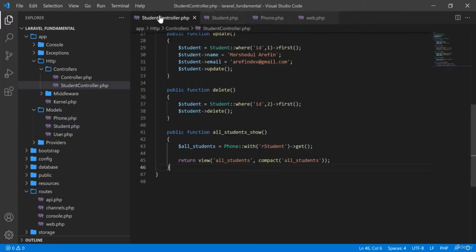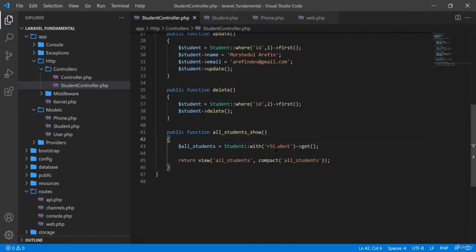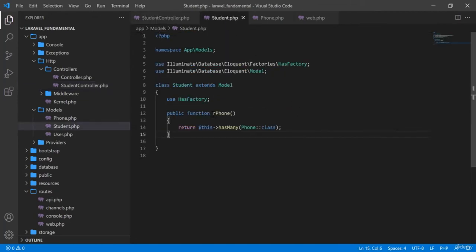So how will we use this? We will have to change it to Student with rPhone, which we used in the case of the one-to-one relationship. So the student table is retrieving all data with the relationship rPhone that we have just created here, and it is a hasMany relationship.